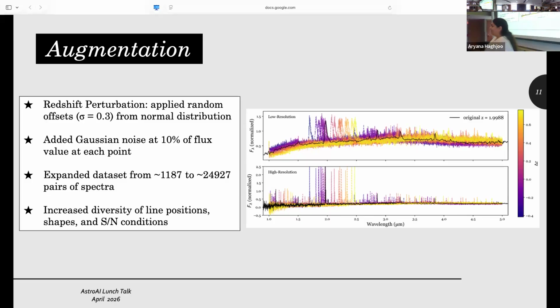But your model should be agnostic to the source, right? So your model is learning the convolution of the instrument with the spectrum, right? Yes. So why not take all of JWST's data that has a high resolution and low resolution? Or is JADES the only one that's doing this? It's the biggest dataset that we found that was doing this.